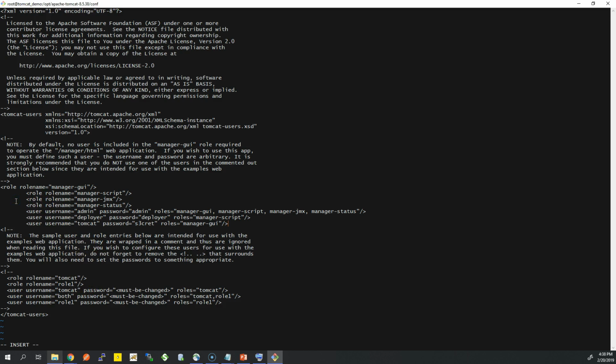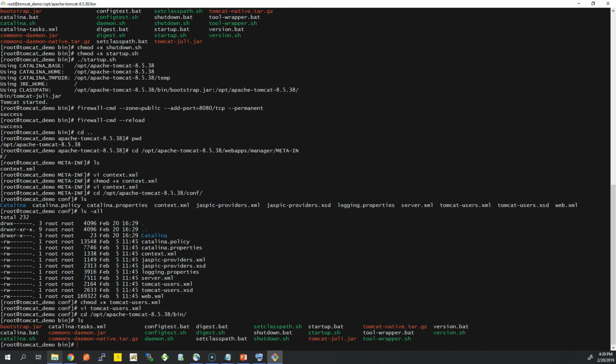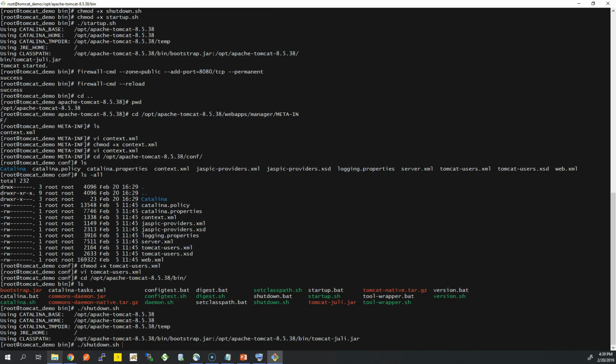Give me 1 second now. I just want to make it a bit easier to read. Yeah, so just going to make sure I have proper indentation. It doesn't matter, but just make it neat and tidy. So write quit that. So once again, as I said, it would be easier just to have a symbolic link here and link it into my bin folder and the two executables, Tomcat start.sh and Tomcat shutdown.sh. Sorry, so I'm just going to shut it down. So those settings will be generated the next time that it starts up.